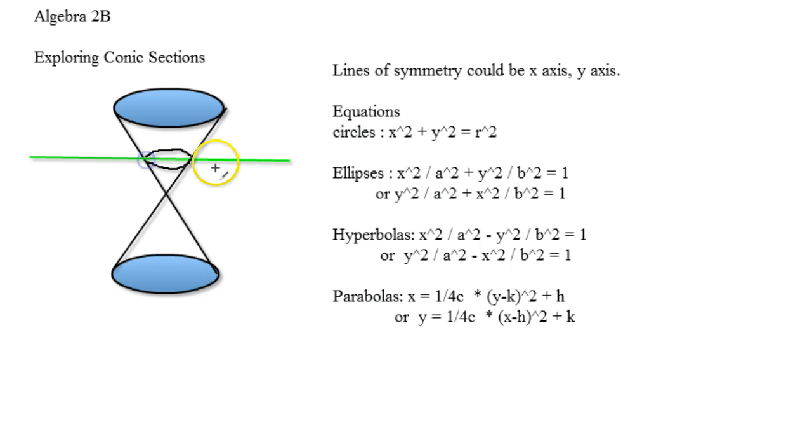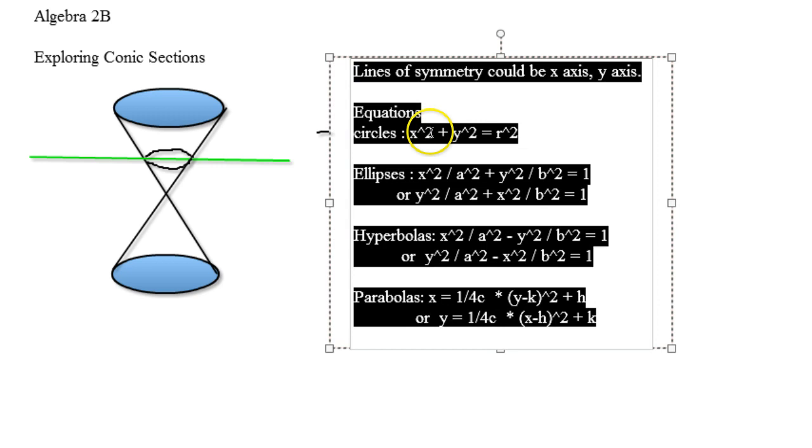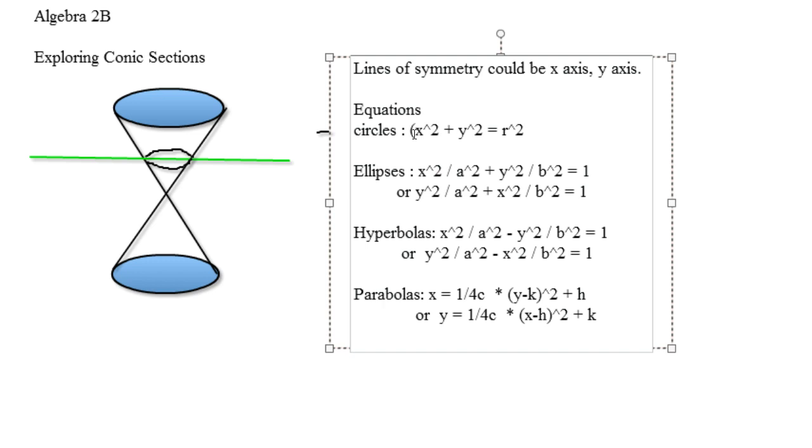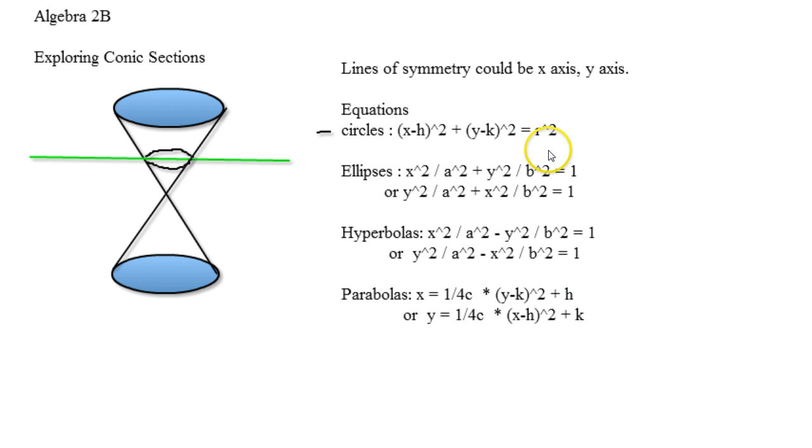Now that equation is represented right here on circles. It's x squared plus y squared. You could have some numbers in there with it. So for example, it could look like this: x minus h squared plus y minus k squared. So it could have some numbers mixed in there. The key thing is that they equal a number. Here's the actual helpful hint that tells circles different from other conics, is that it actually equals a number squared.